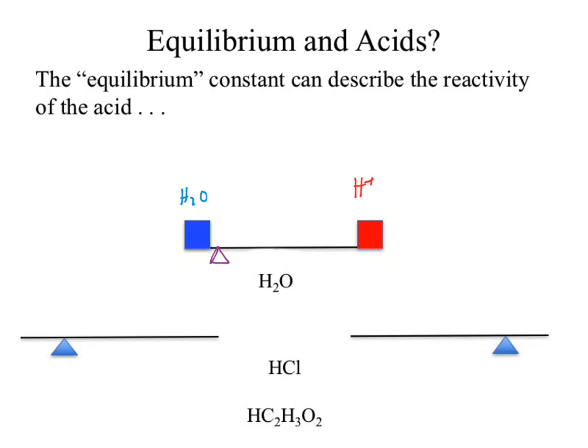Okay? What happens with, say, something like HCl? What is HCl? Hydrochloric acid. As an acid, what does it do? Gives off lots of H+. So I get a huge concentration of H+. So if I look at the equilibrium for H+, I would see a lot of product, very little reactant. So what we'd be referencing is that equilibrium.